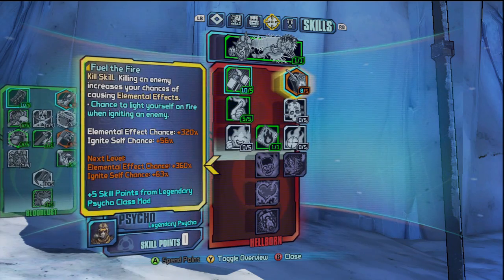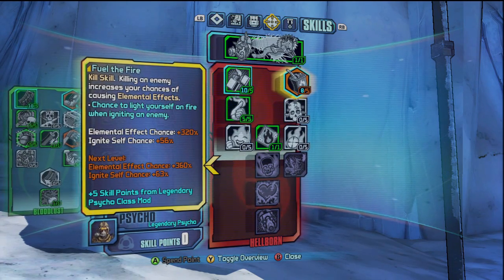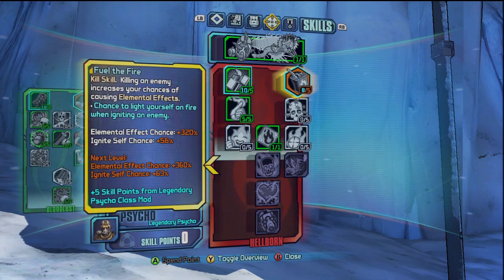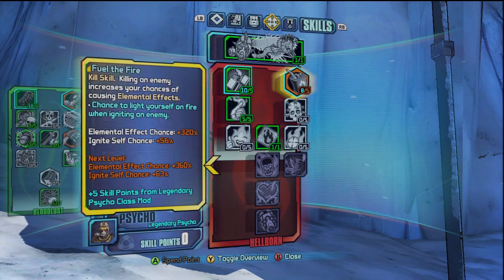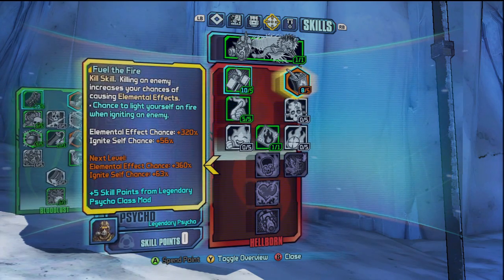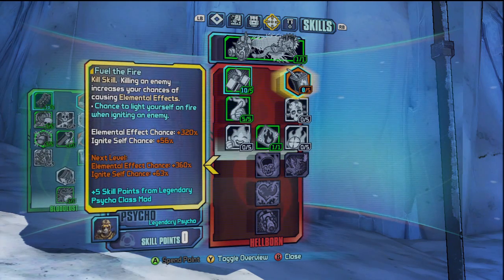Next up is going to be Fuel the Fire. This is just great because if you get a kill, you get a huge elemental effect chance, and you get a big chance to set yourself on fire. The thing I really like about this is that if you're using a slag weapon, if you can get your hands on a slag Ruby, it's the best.